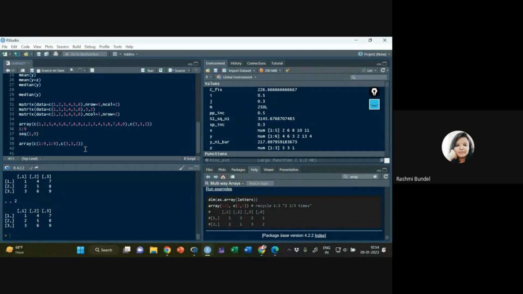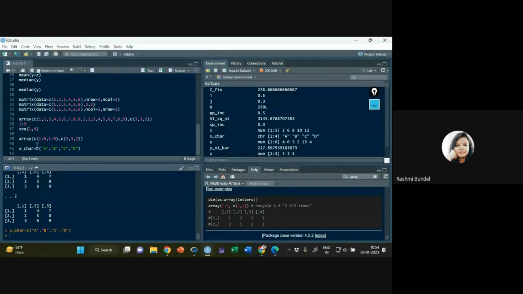let's move on to creating a character. Let's say x underscore char, if I give the name to the variable. And for storing character values, we can use double quotes. So double quotes, let's say A, B, then we have C, then we have D. So these are the character values.